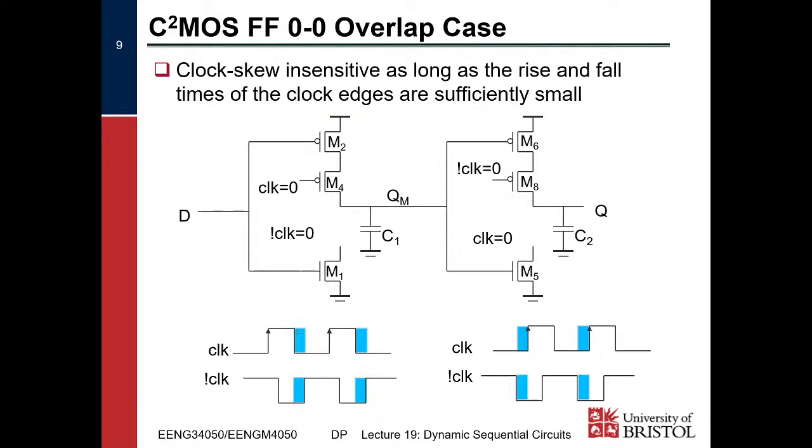So let's have a quick look at our 0-0 overlap case. So we saw in the previous circuit that in a 0-0 overlap case, because we had 2 transmission gates, we could see that the signal could propagate through the 2 of them to the output, right? It wouldn't be a perfect propagation because in one case you'd have a 1 going through an NMOS or a 0 going through a PMOS, which wasn't great, but it could still disturb the output.